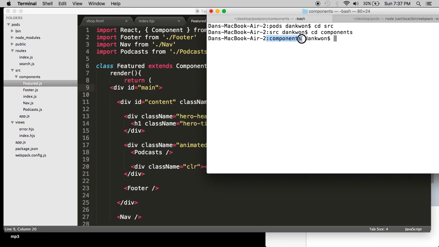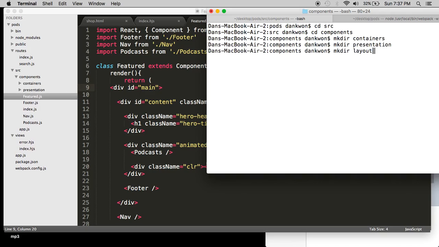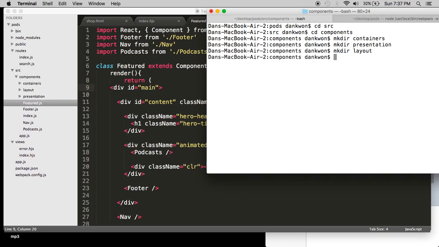In our components directory, we're going to create 3 subdirectories: containers, presentation, and layout. And in each one, we're going to create an index file.